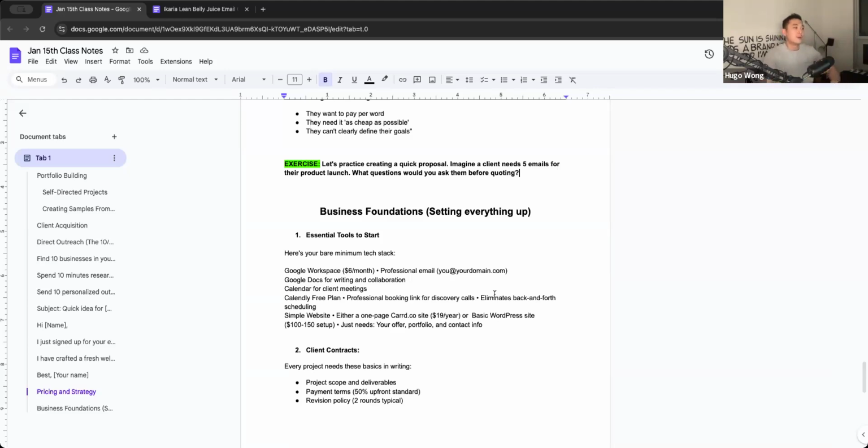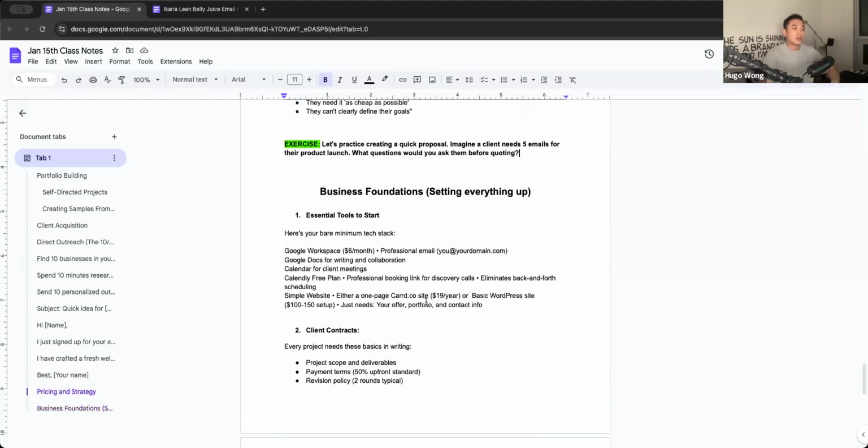All you need is your offer, your portfolio, and your contact info on that website. We talked just now about how to build your portfolio. It's just writing mock emails for brands and local businesses in your area or in your niche, and it's really easy to build up. All you have to do is create a separate page on the website called portfolio, and then link Google Docs there of the work that you've done with your clients.